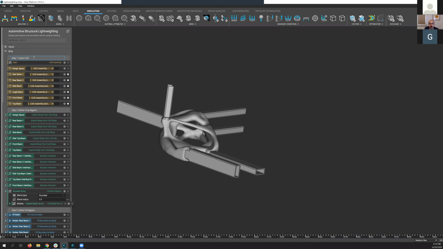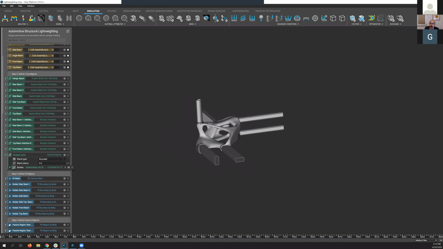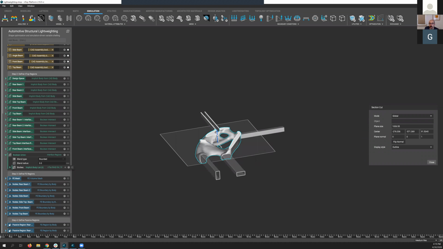And so we've called them out a bit more with a nice little background and allowed for multiple lines of comments here. And if we look at this topology optimized bracket we have here, we've actually done something nice with our section cut capability. Previously section cut would only work on a single component, and now we can just slice through all of the parts within our viewport quite easily, regardless of if they're implicit models, CAD parts, or mesh parts. We can slice through all of those objects with ease.